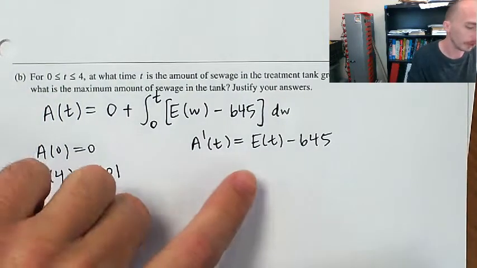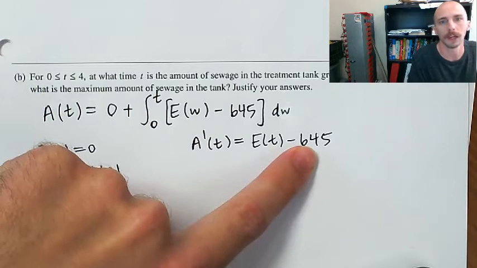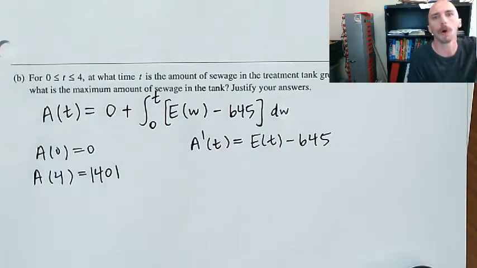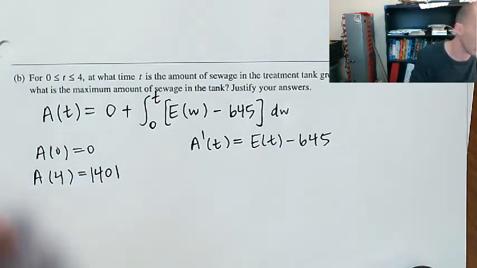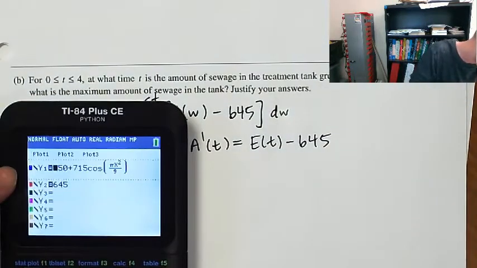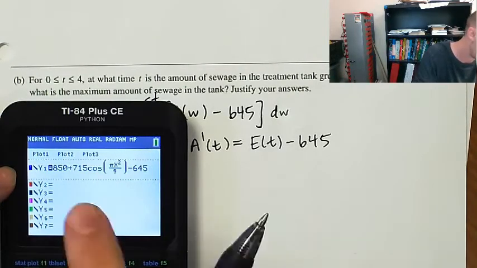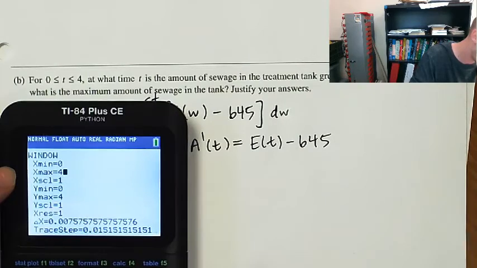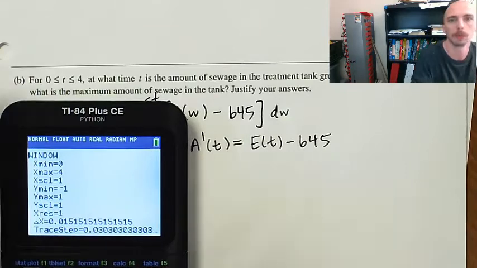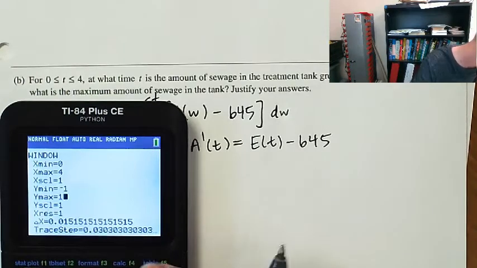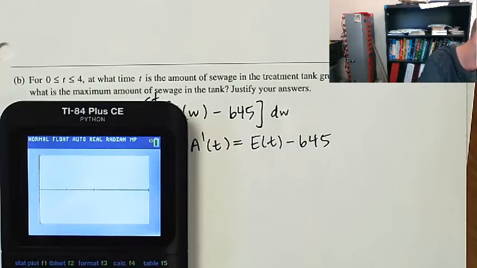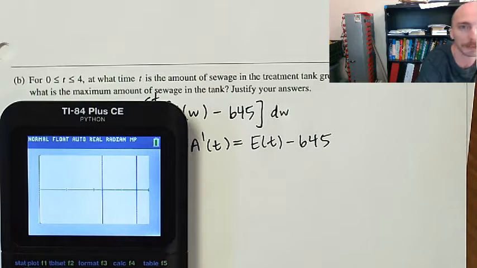So what I'm probably going to do is graph this and see where it's equal to 0. So I don't have to take the window all the way up to y equals 645. We don't want to do that. Okay, I'm going to clear that out. And what I'm going to do instead is subtract 645. I'm going to graph this on the interval 0 to 4. I'm going to need some wide width so I can see it crossing the axis. But that should be good. It should happen hopefully just once is what I'm hoping for. But I'm ready. Yep, it happened twice.